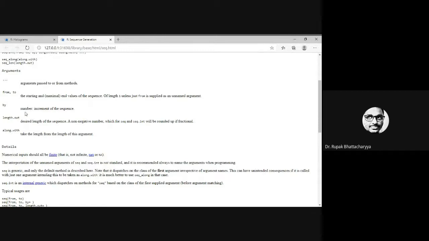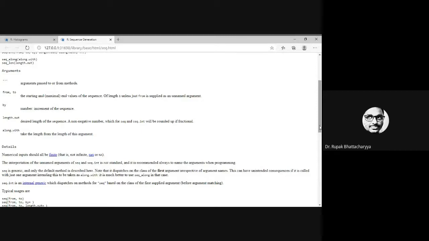By means the number increment of the sequence. Length.out means the desired length of the sequence, a non-negative number which for seq or seq.int will be rounded up if fractional. Along.with takes the length from the length of the argument.